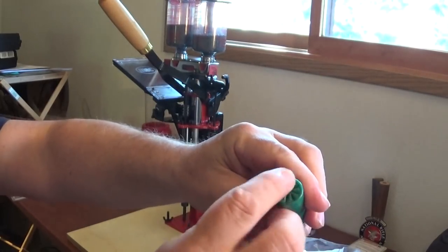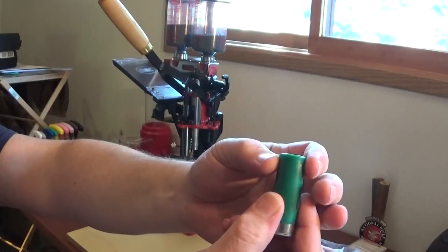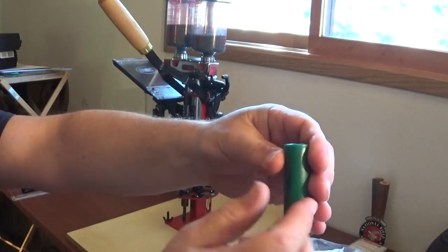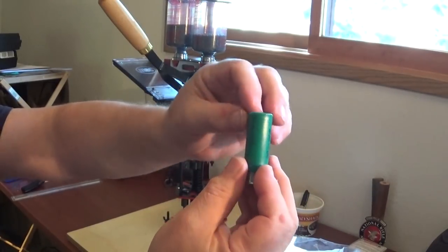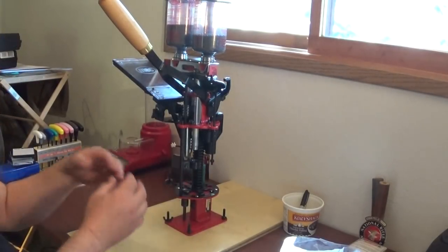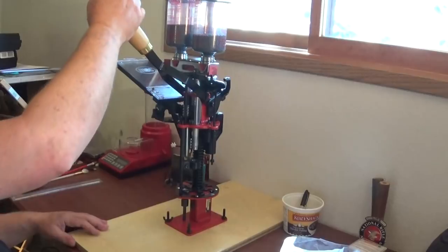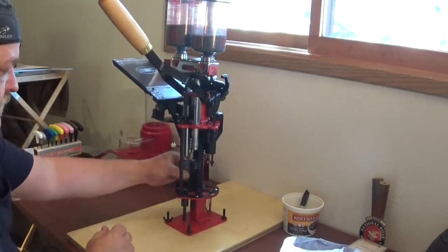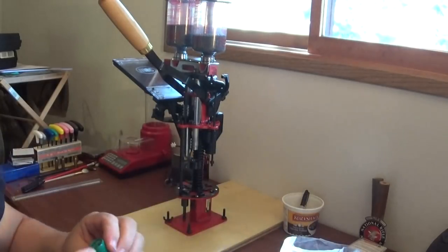Now there's a little bit of a bulging effect right there — we want to take that out because we want this to be able to feed in auto loaders without any trouble. The next step in the neck unit will actually taper it down and cause the shell to be more reliable if you're shooting in an auto loader like a Model 1100 or even a pump shotgun. We come back up and as you can see it put a small radius on there — and there you go.